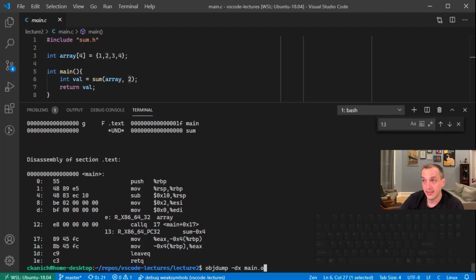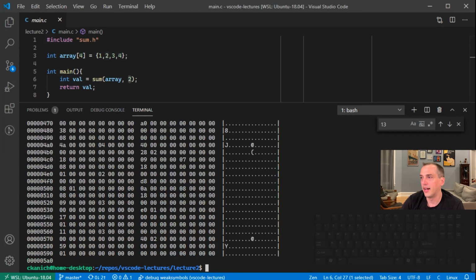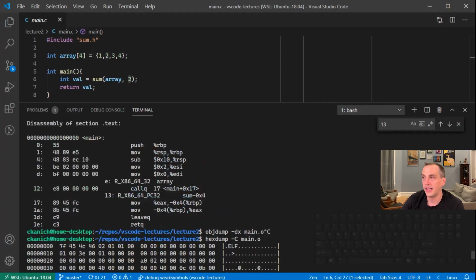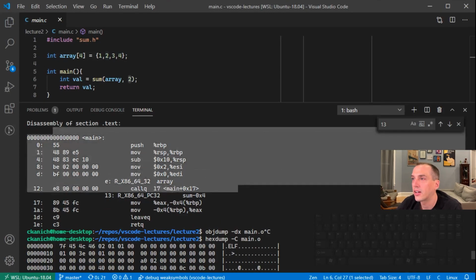So main has a bunch of text, and we can go dig into it. Remember, objdump is just an easy way to understand what those bytes of an ELF file mean. All we're really doing is adding a little bit of extra annotation around a hex dump of main.o. So if we hex dump main.o, we're going to see every single byte that's stored in that file. And if we scroll through and look in the right place, we'll see the actual code of main.